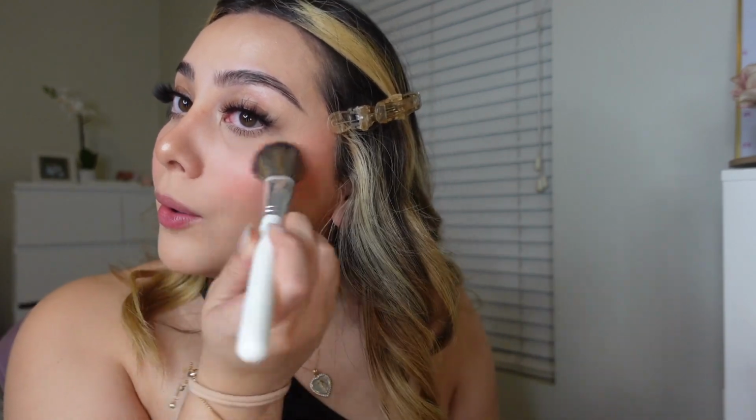Okay, so I just realized that I love a lot of blush, and although the Charlotte Tilbury is super pretty, tell me why I feel like it's just not giving what it needs to give. For the price, I feel like I have to go in with another blush on top just to bring up more of that pigment, because I usually love to be super blushed out, and this Charlotte Tilbury just makes me look pale still. So I need more color in my life, and I'm known to be always wearing a lot of blush.